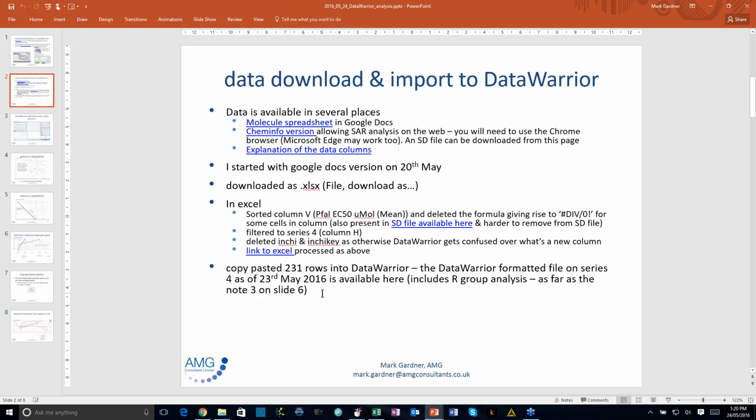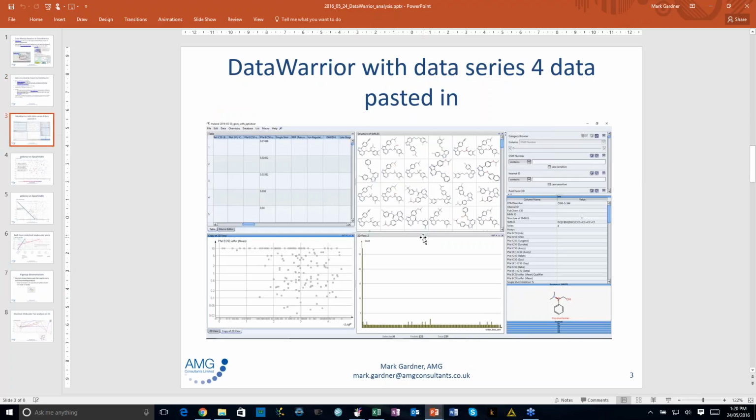Then I just copy-pasted those rows into Data Warrior, and that's available as well. This is roughly what that looks like, and a link to that is in the notes of the slides.